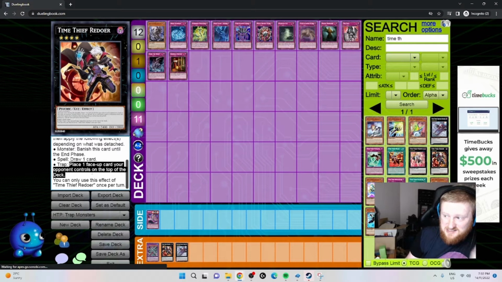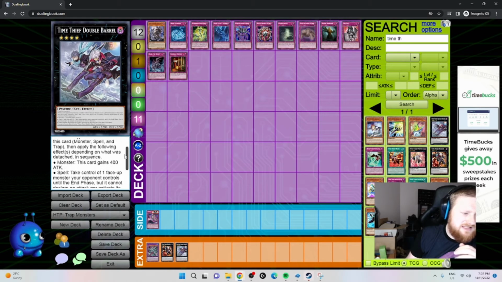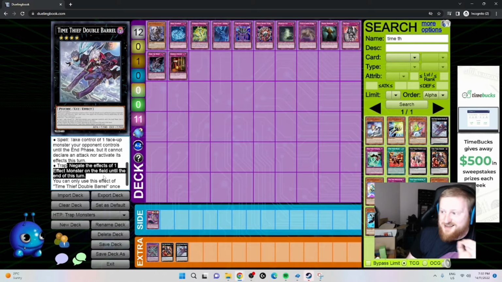In this deck, it starts with the trap effect. You can make it with a monster and a trap to get both, or you can make it with 2 traps and fire that twice, no matter what your opponent's playing. Beautiful. And then double barrel, obviously its best effect is the snatch steal, but hey, negating the effects of a monster until the end of the turn, not a bad thing either. It's just great. Very good.